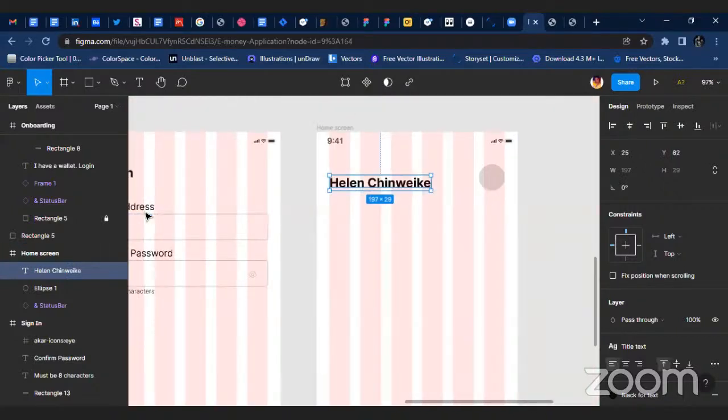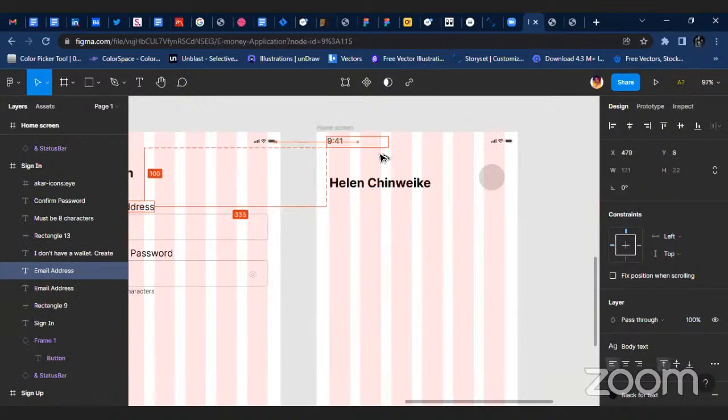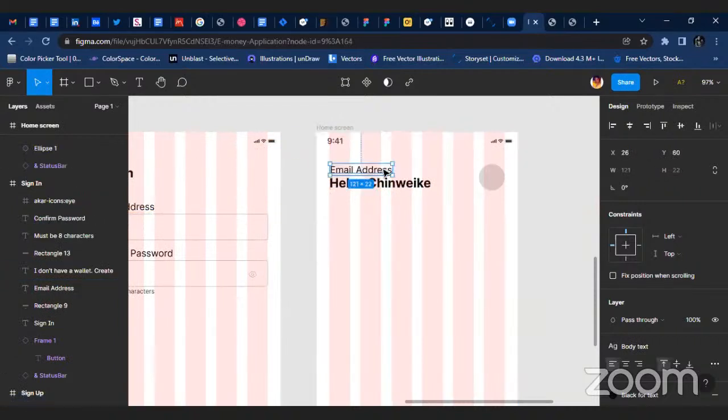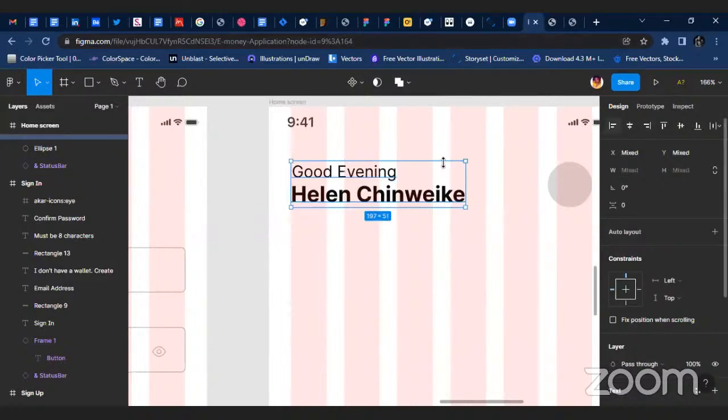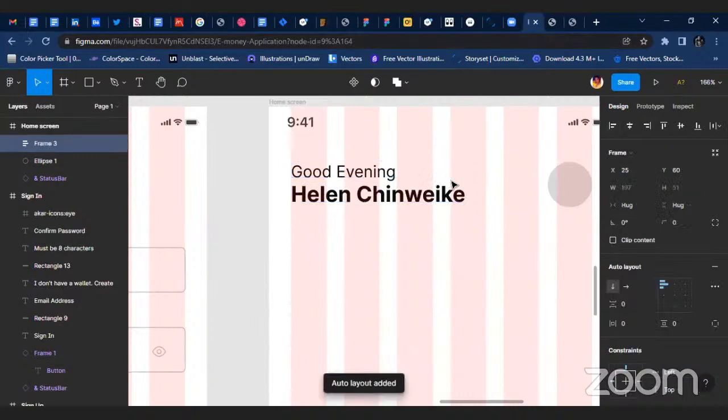So I'm going to duplicate the body text, and I'm going to put it this way. And I'll say, good evening, because I opened the app in the evening. So I'm going to make it an auto layout.